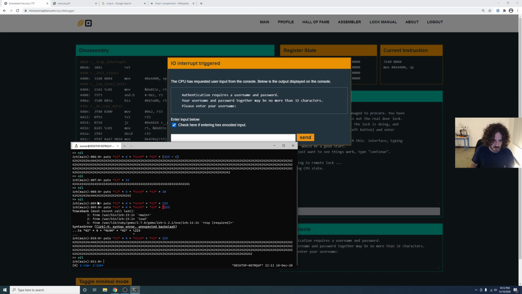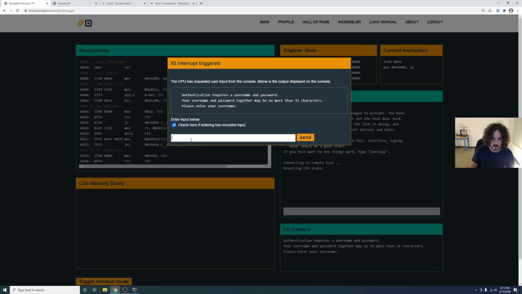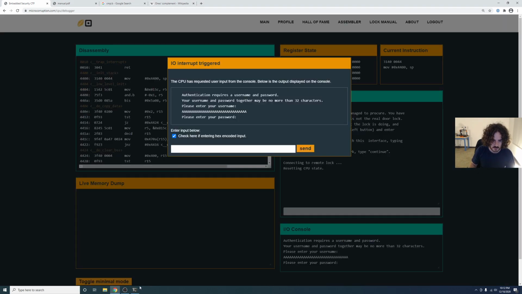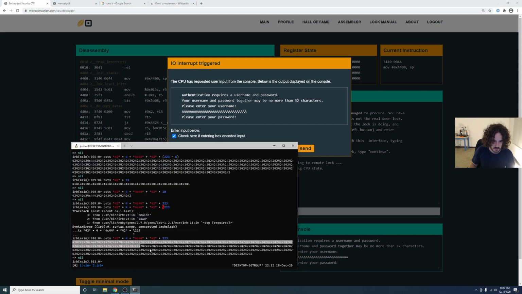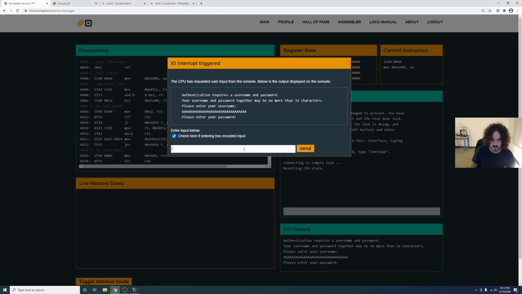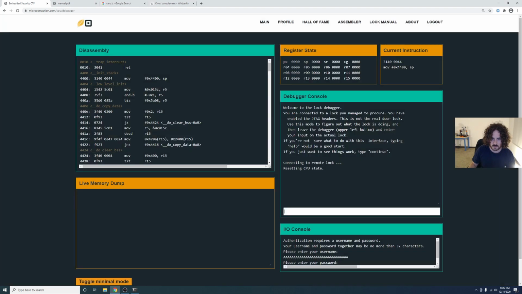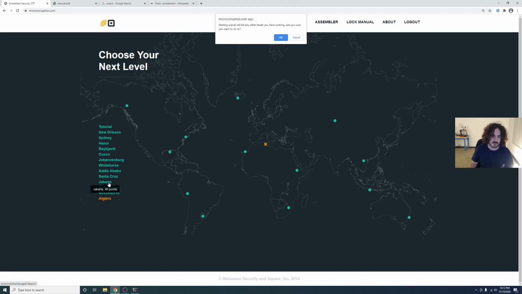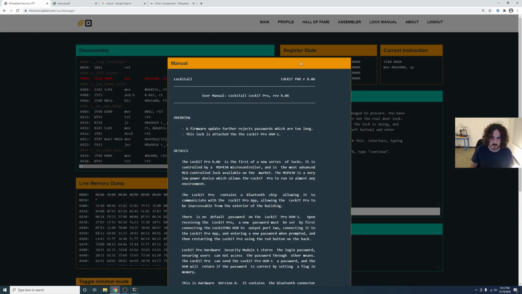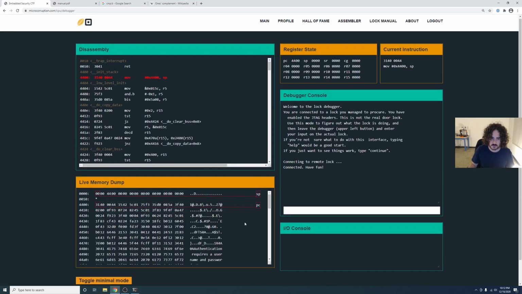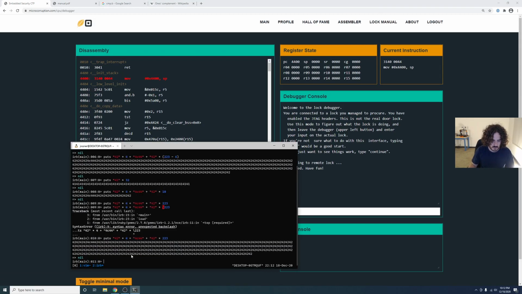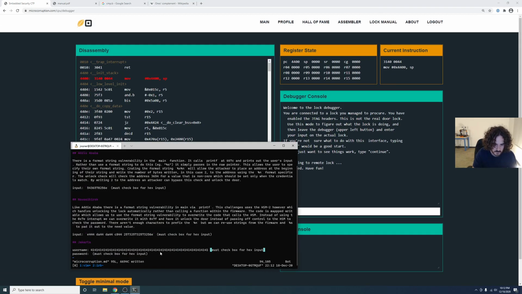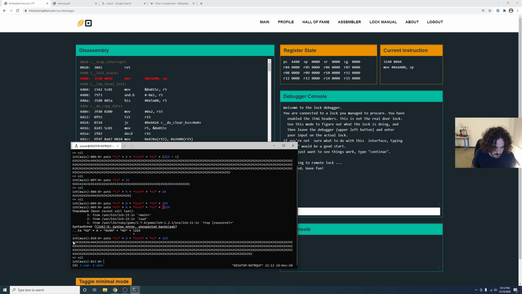This is our username, and this is our password. Cool. All right, let's write this up real quick. Let's save the input. Theoretically, we could even pull 5 off of this.